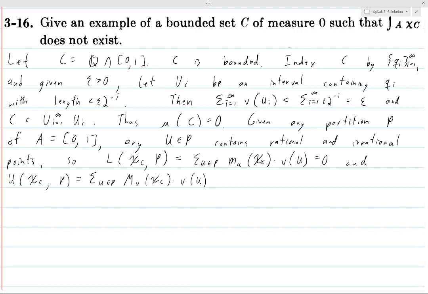So the maximum value is 1, and it won't take on any values greater than 1, so the supremum is 1. So this is precisely the sum for all u in P of the volume of u, and with this being a partition, this is just the length of the interval, which is the length from 0 to 1, which is 1. Okay, so the lower sum is always 0 and the upper sum is always 1, and this holds for any partition.